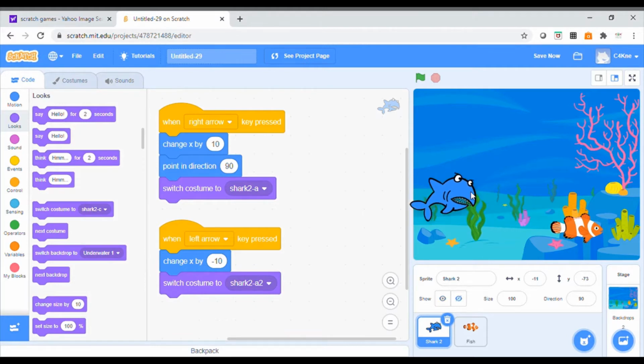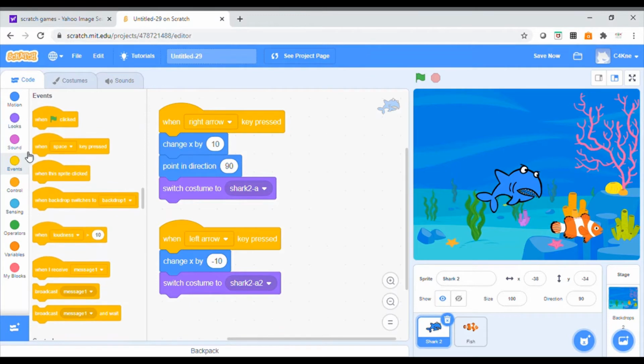That's right. If he's moving right and left, he's moving along the x-axis. If he's going up and down, he is moving along the y-axis. So I'm going to go across, I'm going to copy this code exactly as it is. When I go up, this bit is the bit that I'm going to change.